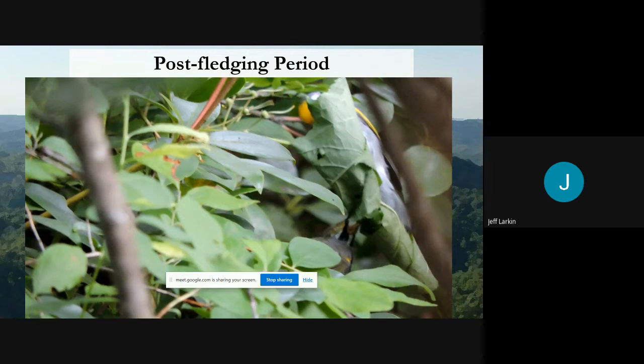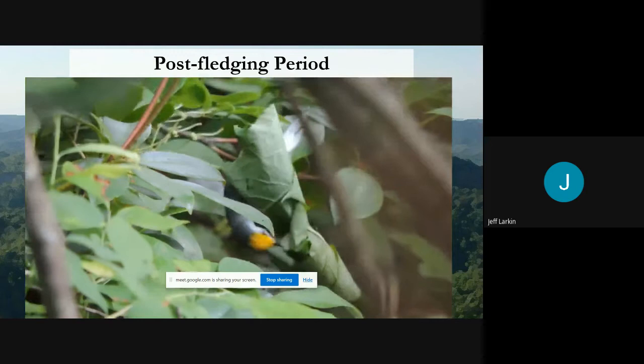And again, I don't know if you're hearing the sounds off of my presentation, but what you heard in the nest building video that I just played in the background would have been things like common yellowthroats and eastern towhees. And here we hear redstarts, and we hear eastern wood peewees.